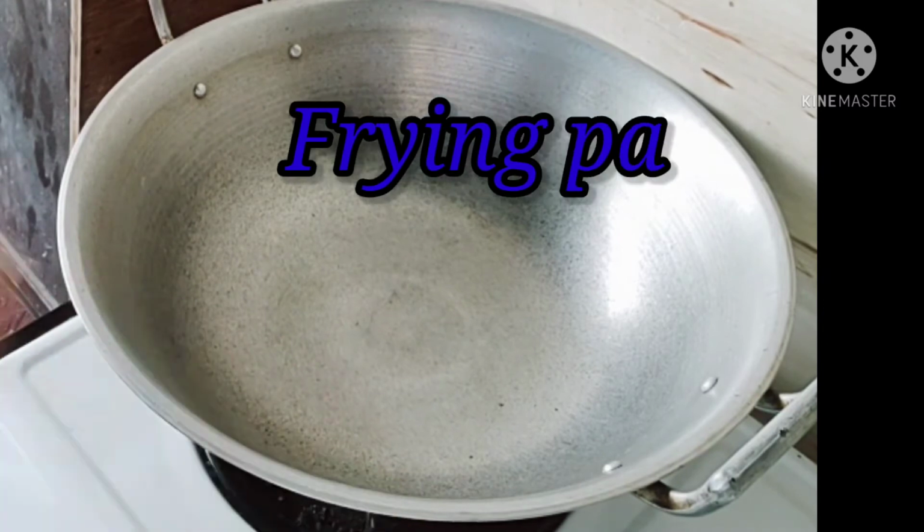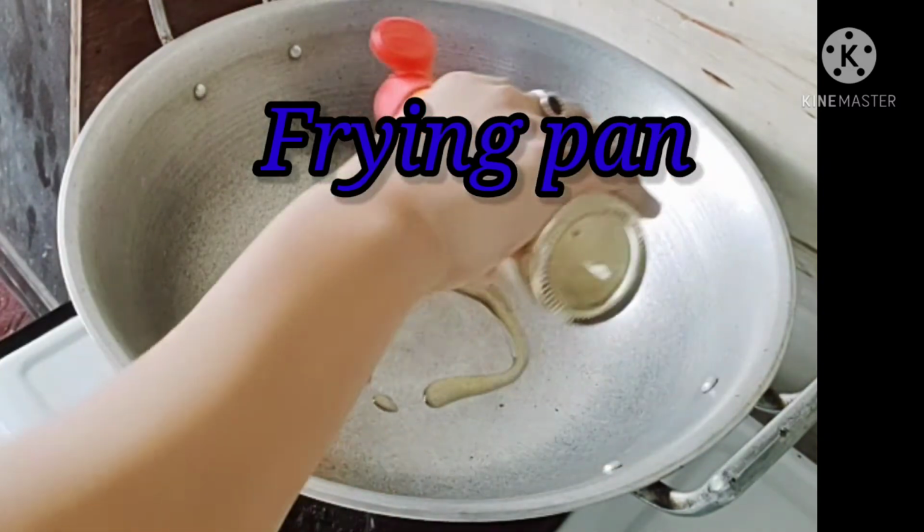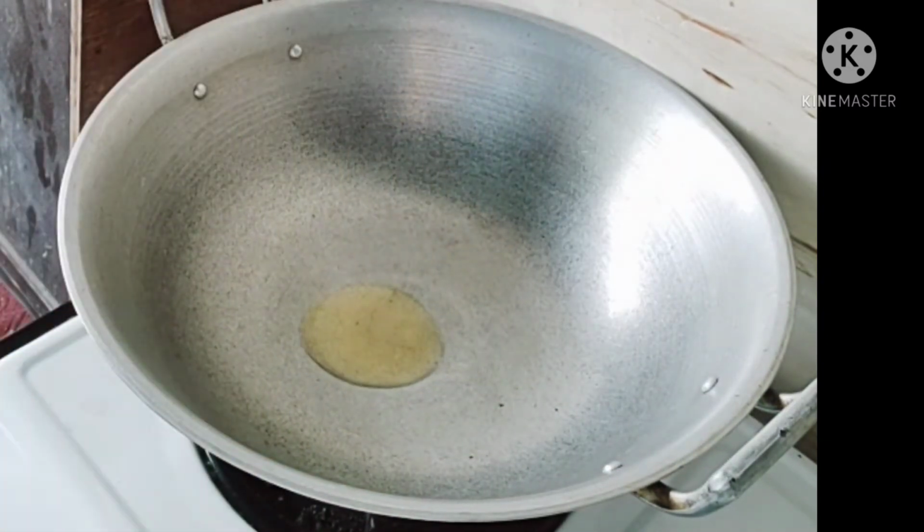We've heated the pan. Then we're gonna put oil. I use sesame oil.